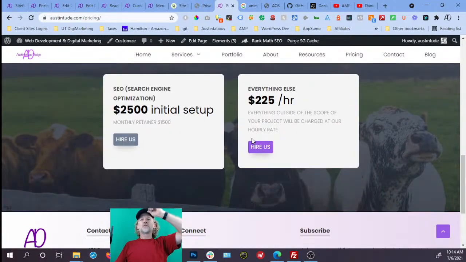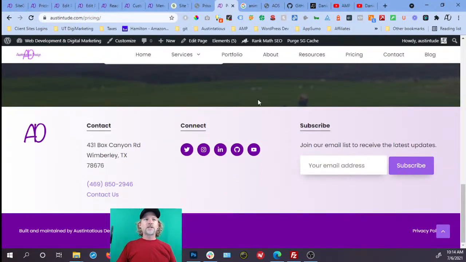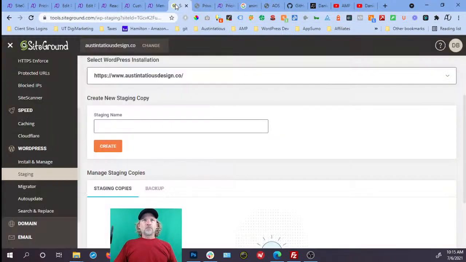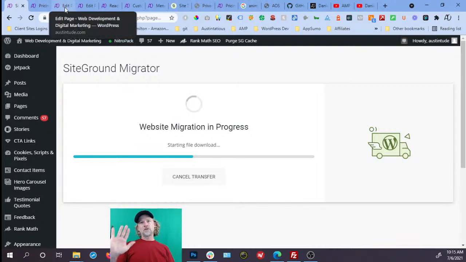It's okay. It's different. So the entire website is now built and ready to roll. I just need this migrator to finish doing its job. Then I delete this page. I go to this page and then migrate it across to my website.